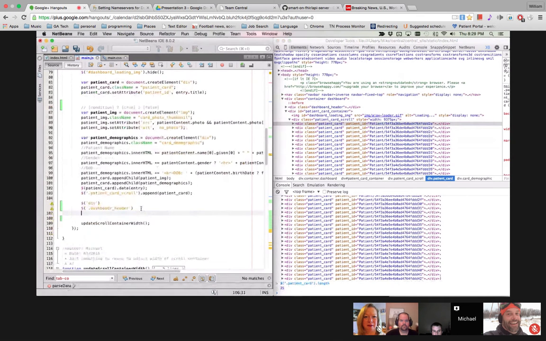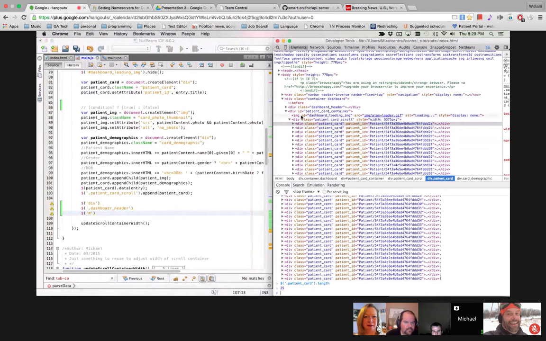Oh, and then another way that you can target an element is by their ID, and that's followed with a hash. And with IDs, they're not enforced, but they should be unique in the DOM. So I have a dashboard loading image. I did not do that, did I? No. Okay, yeah, I'm safe. I was like, did I just call all these with the same ID? Nah, I'm good. So yeah, you should only have one ID.